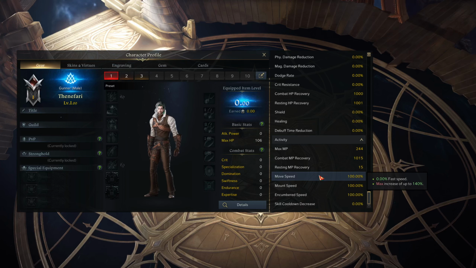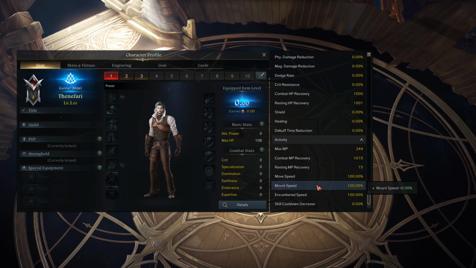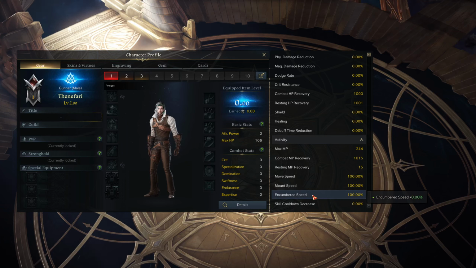Movement speed, 100%. Maximum increase of up to 140%. Right. There's also a mount speed. So you can only move as far as the minimum speed for a mount, basically. With a bit of luck, you can even overtake a mount.